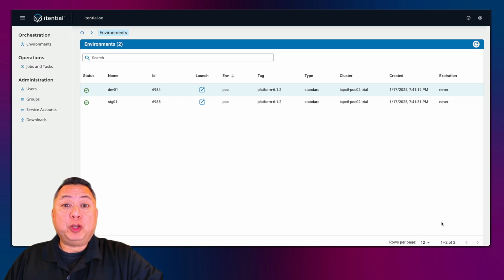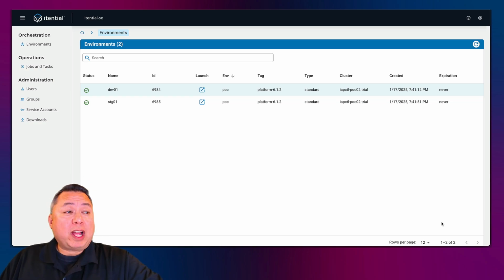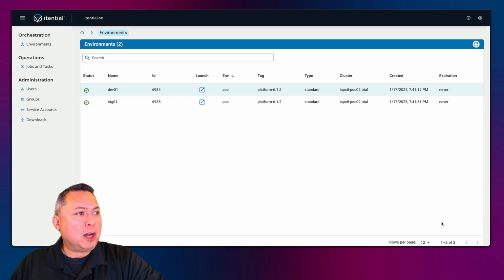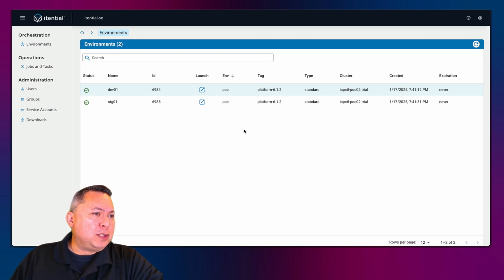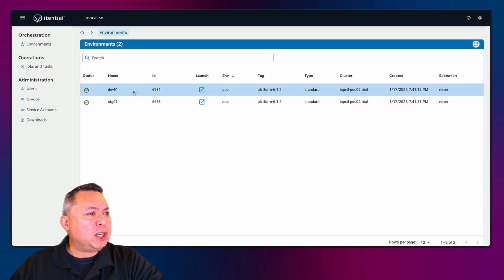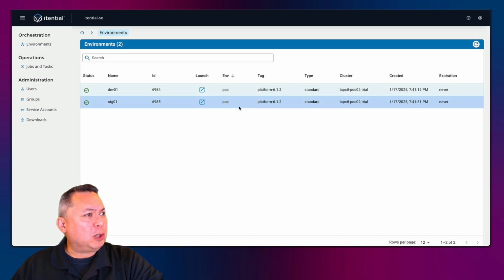Let's take a look at Job Viewer. As an Itential Cloud customer, if you log into the Hub portal, you will be welcomed with this screen, which shows your different environments and the different Itential platforms that are associated with those environments. In this case, I'm using our lab setup, so I have two Itential platforms with a single environment called POC.